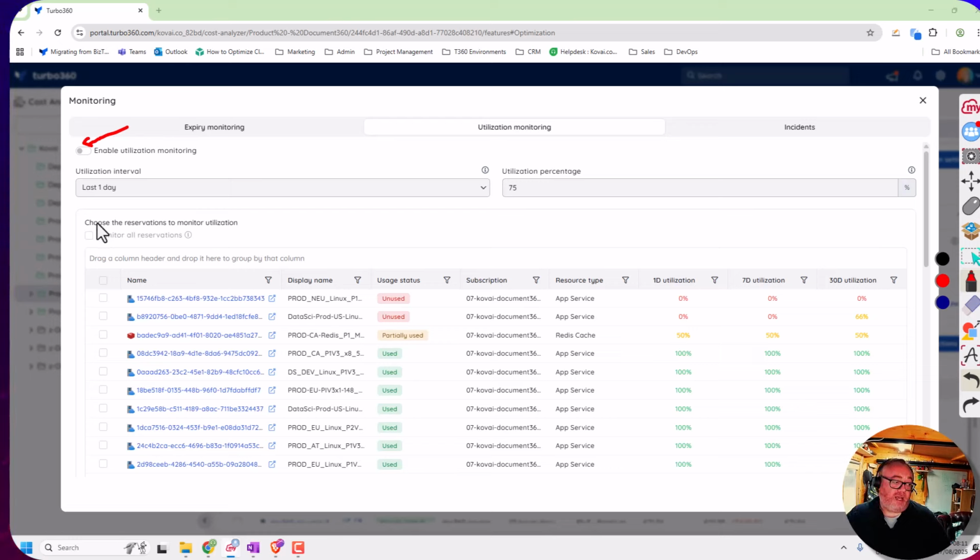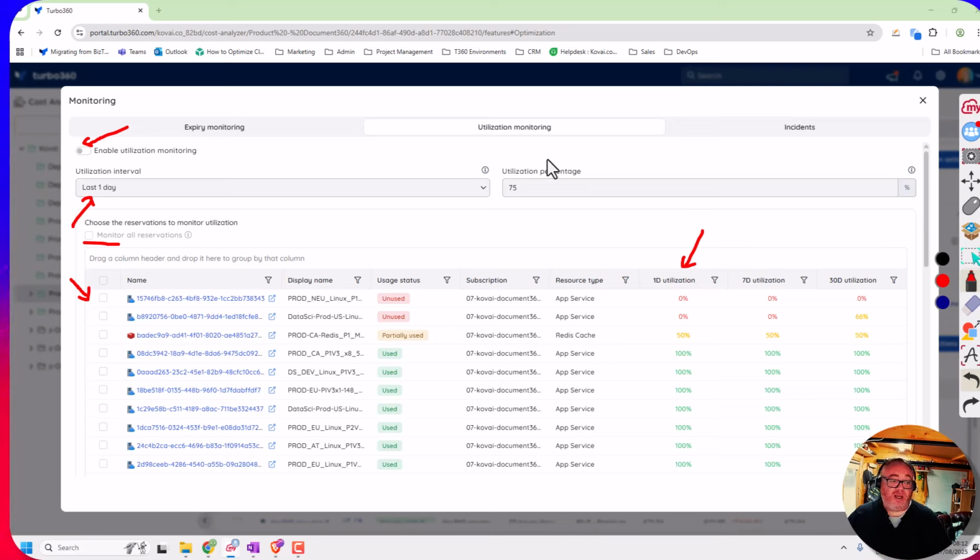Now, here, after I've turned it on, I can choose the interval. So maybe you'll say monitor 7 days or 30 days utilization, and you could either choose to monitor all reservations, or you can just pick the ones that you care about monitoring in this team. To help you, you've got a view of the utilization over on the right-hand side here for each of them, and you can easily see which ones are heavily utilized and which aren't.